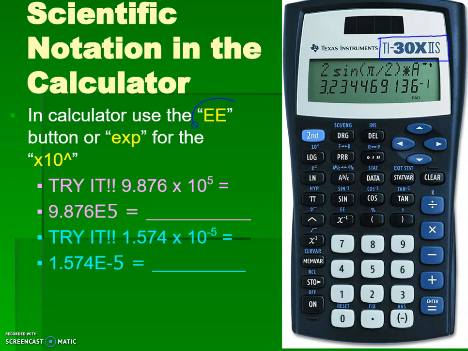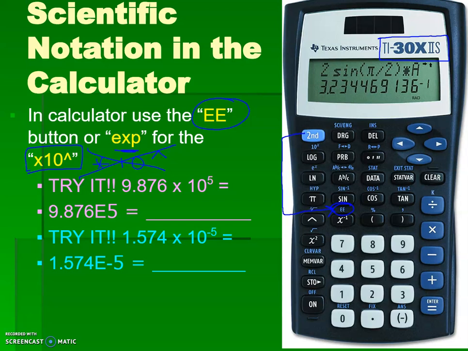But on this one, it is the EE button, which is going to be right here above the 7, but you have to use your second button to activate the EE. All right, and then you have on other calculators EXP for the exponent. On some calculators you have times 10 to the button, but you don't want to type in times 1, 0, caret. You do not want to do that.